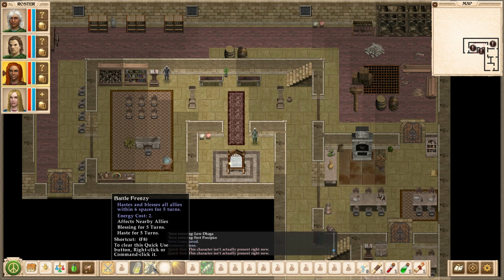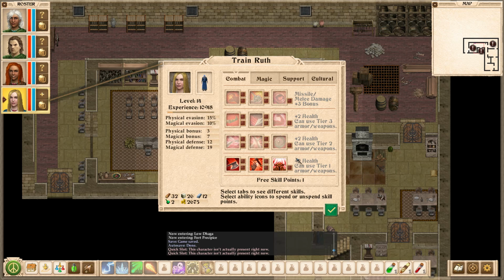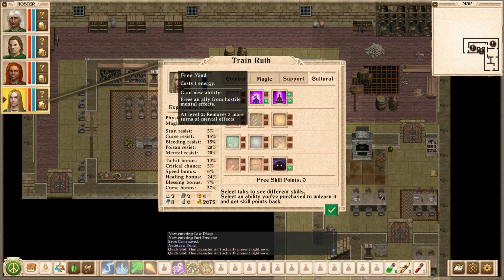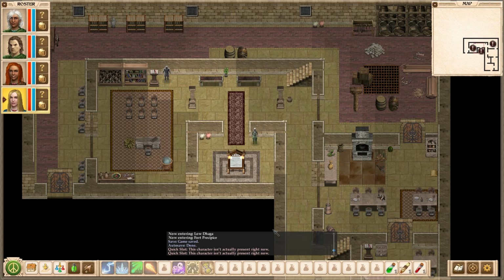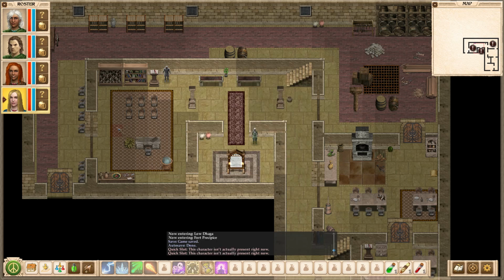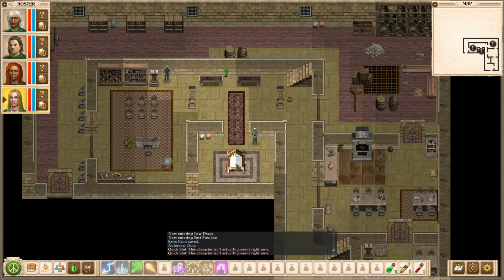So the battle frenzy is one that I also do, so now we both can do it. Alright, and then her cultural is free mind, which I thought I had, but I didn't. Free an ally from hostile mental effects, as long as it isn't myself. You know? Okay. I think that's pretty good. So what level are we now? Level 14. Okay. Alright, so let's see who wants to talk.